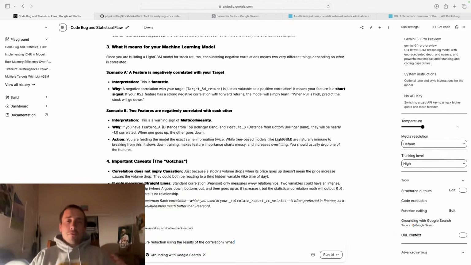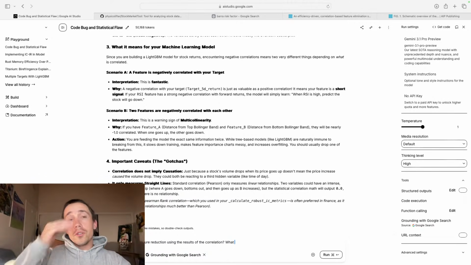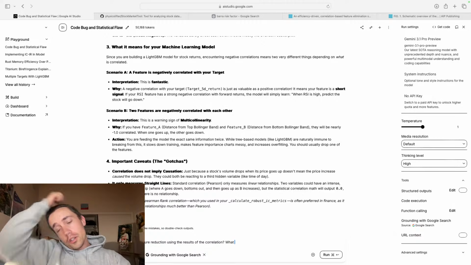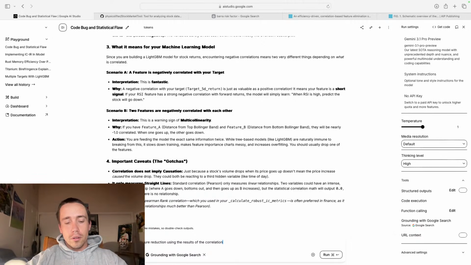How do I perform feature reduction using the results of the correlation analysis? What is the threshold for what I want to remove? Provide references.